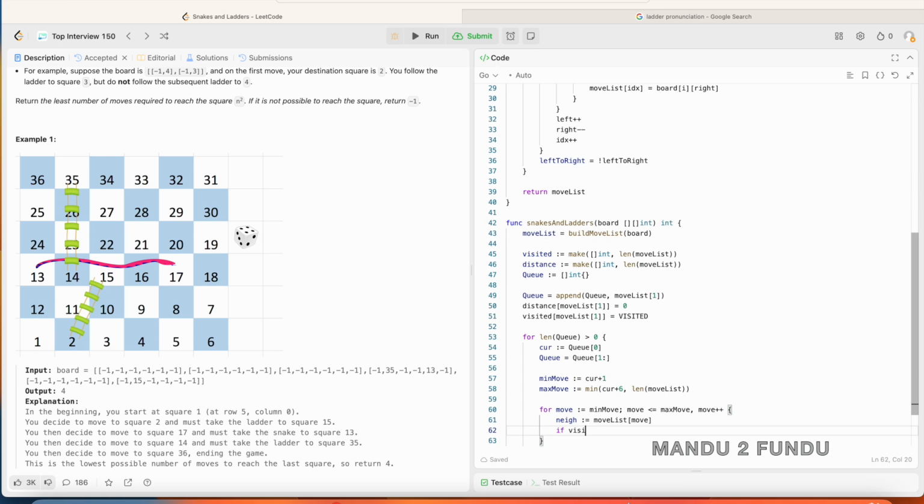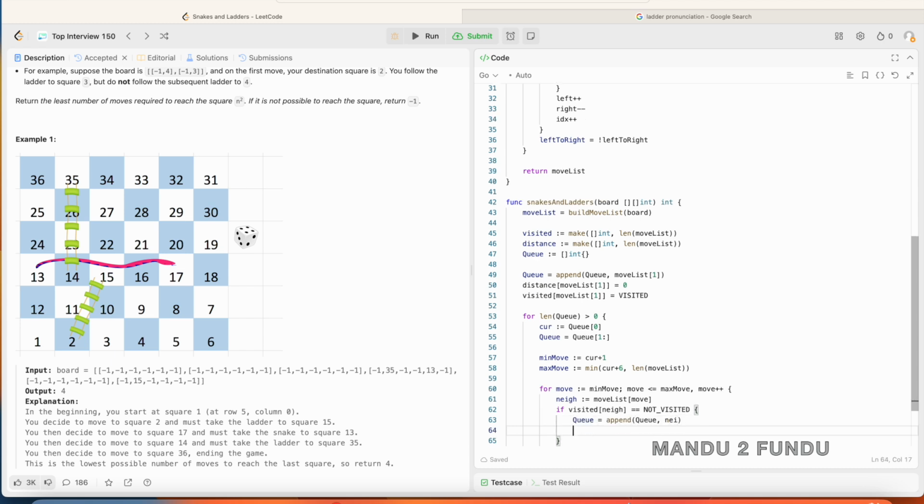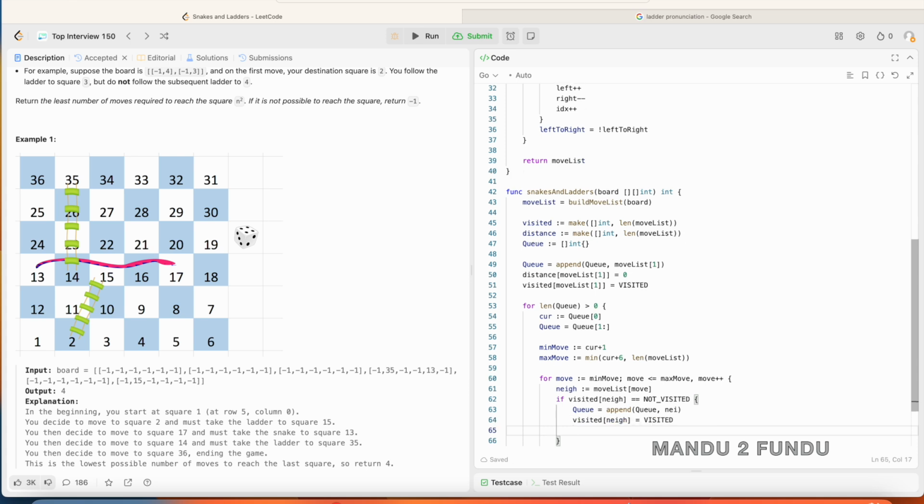And then I check whether that node is already visited or not. If it is not visited, add that neighbor to the queue and then mark that as visited. Then update the distance array by adding 1 to the distance of the parent and assign the sum as the distance of this neighbor.